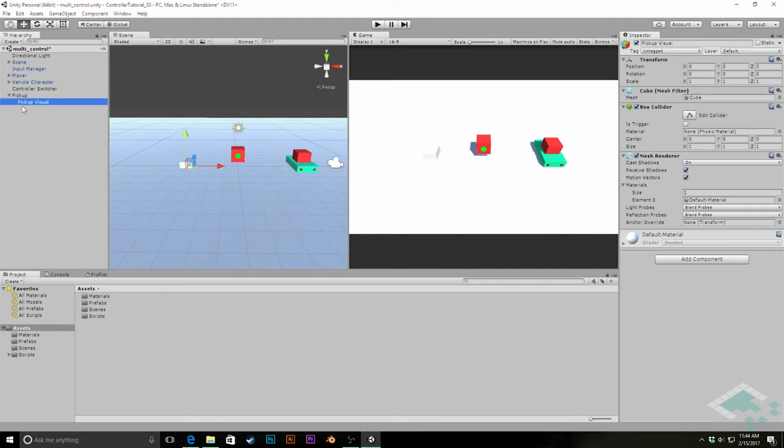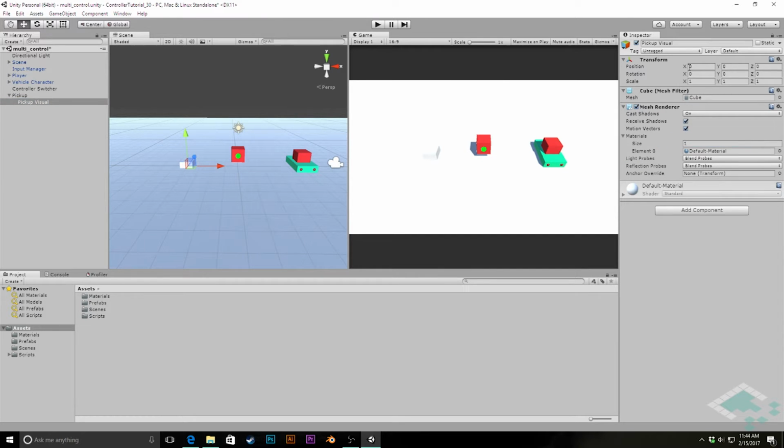Now we need to do a few things to this. First, I'm going to remove this box collider, because this isn't going to be what's responsible for controlling the interaction with the item. That's all going to be handled in the actual pickup itself. So we're going to remove the box collider component. I'm going to scale this down to about 1/4 of the size on all 3 axes, and make it hover above the world at about a y of 0.5. And lastly, I'm going to rotate it about 30 degrees on the x-axis, so it's got a little bit of a tilt to it.